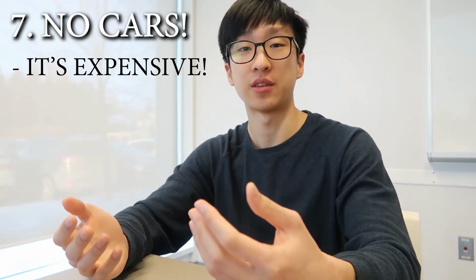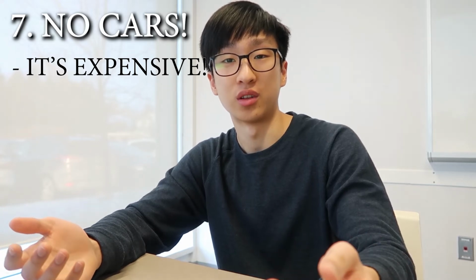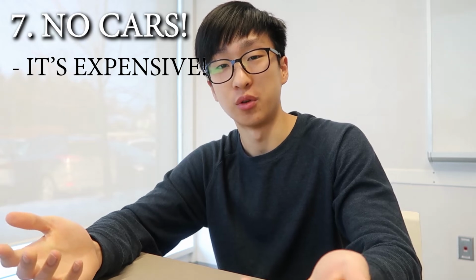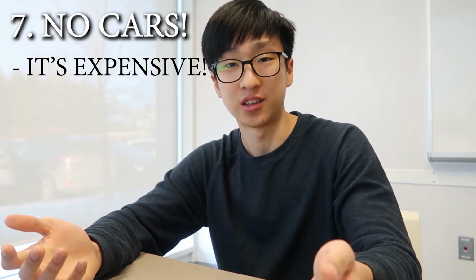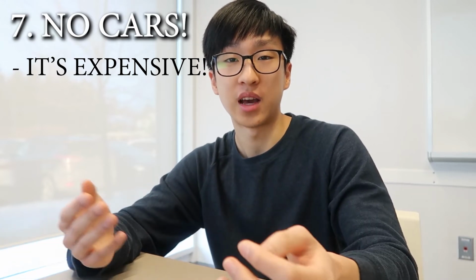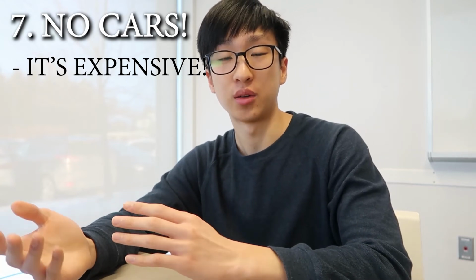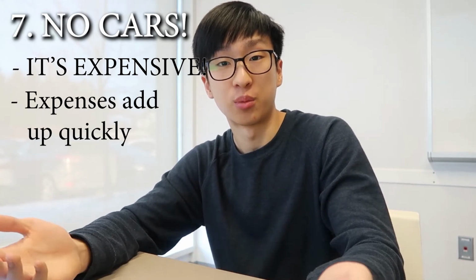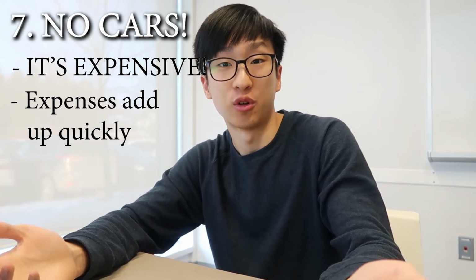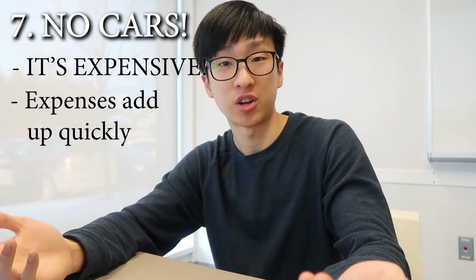Now, I get that sometimes having a car is a lot more convenient, but if you're only going to need a car like 2 times a month or less, then I would just take an Uber instead, because a car isn't really a symbol of wealth, because you really have to pay for things like insurance, the car payment, maintenance for wear and tear. And in Canada, you have to get some snow tires. And also you have to get gas for your car, which can add up to 8,000, maybe even more per year. And as college students, some of us have our own cars, but is it really worth it? You have to think to yourself these things. So consider not owning a car and take public transportation instead.